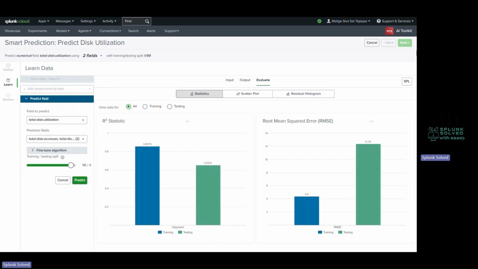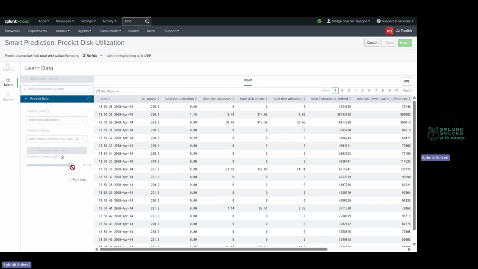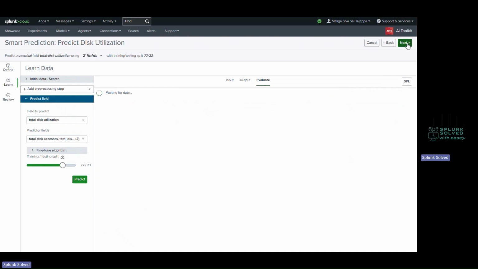Okay, let's click on, I think it will fail because earlier also when we selected 96, I think there is some memory issue that I'm having in my instance. Fine. So you can have this in your Splunk Enterprise free instance also. You can just play with it.